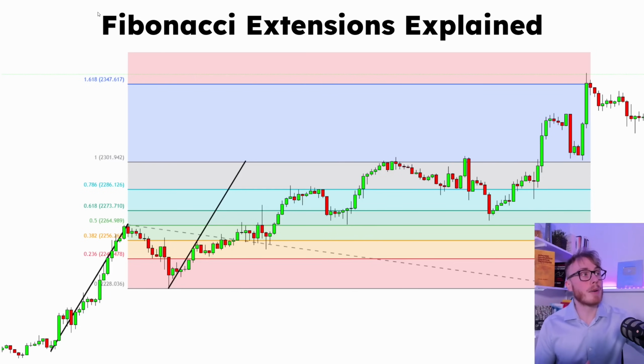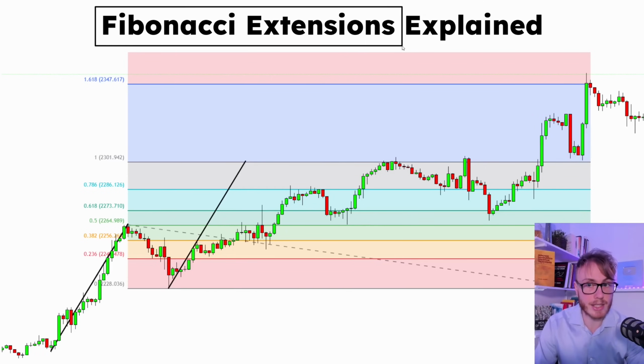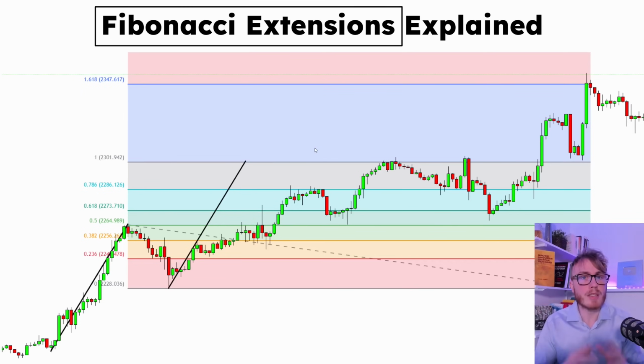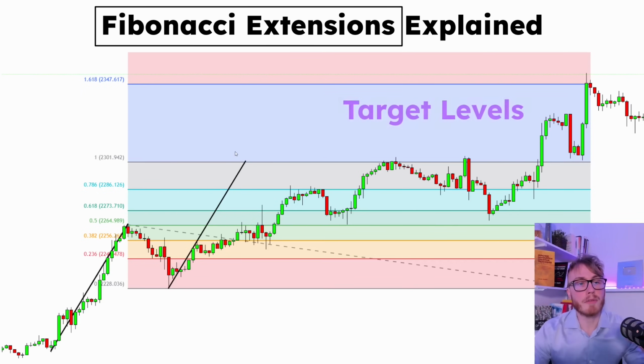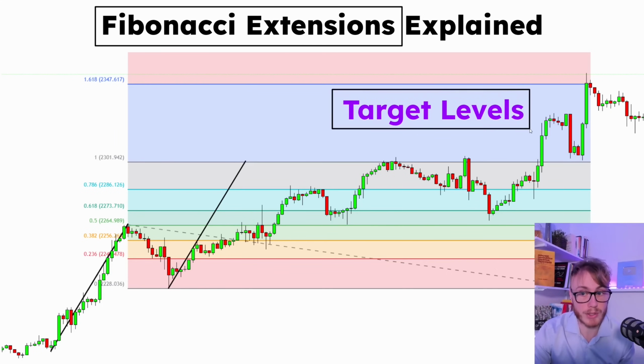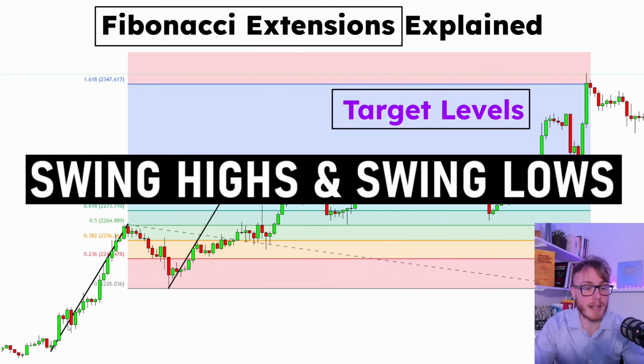All right, so now that we know about Fibonacci retracements, we are ready to learn about Fibonacci extensions. Fibonacci extensions are, at least for many people, often harder to understand than Fibonacci retracements, so make sure to really pay attention now. For Fibonacci extensions, what we are essentially looking out for is target levels. So remember, the Fibonacci retracement is all about finding entry points, and we can use our Fibonacci extensions to find targets.